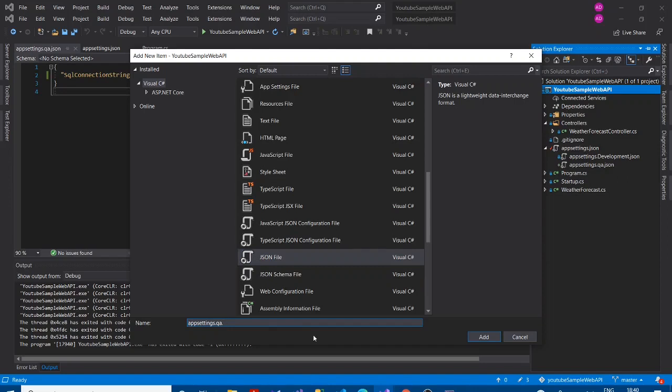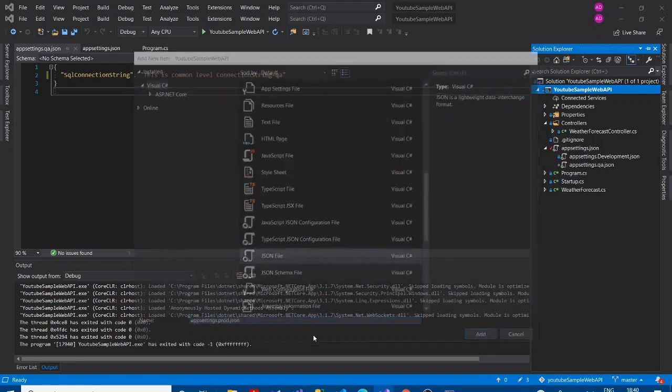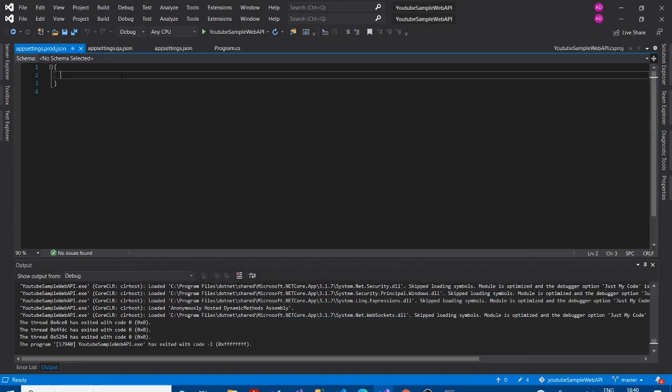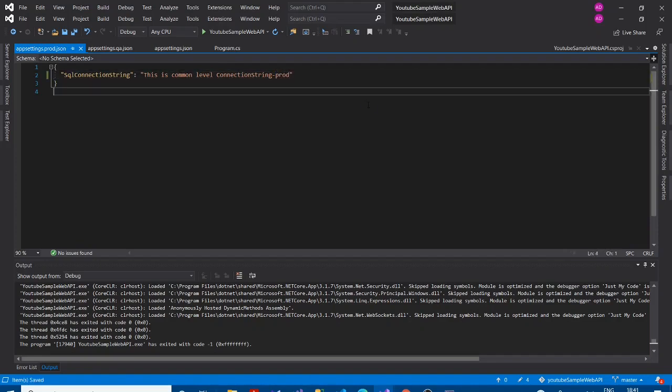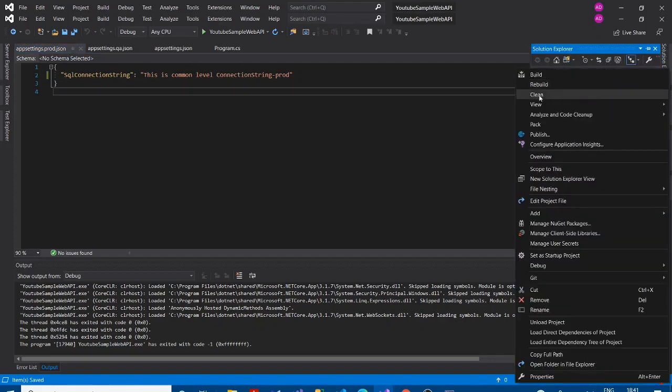So this would be prod level, prod.json. Everything looks fine till now. I will write the exact SQL connection string over here for the production level, just changing it to prod. Let's see what exactly we'll be fetching.